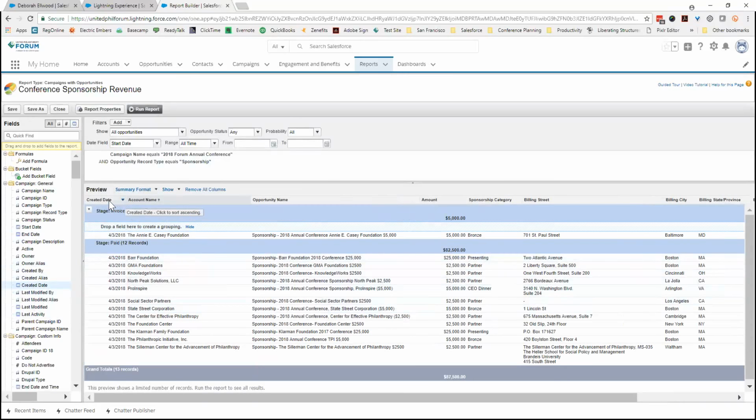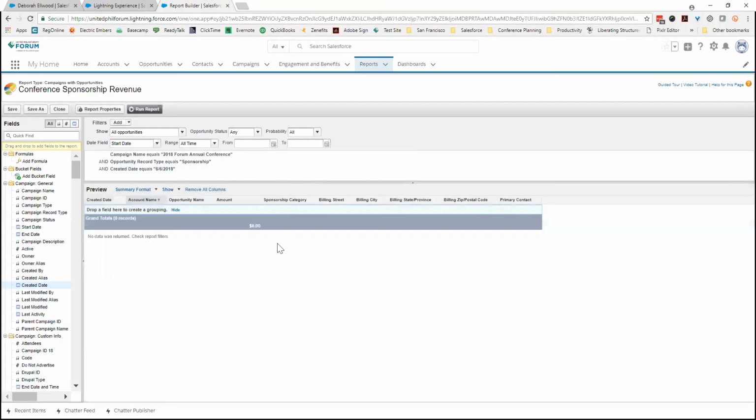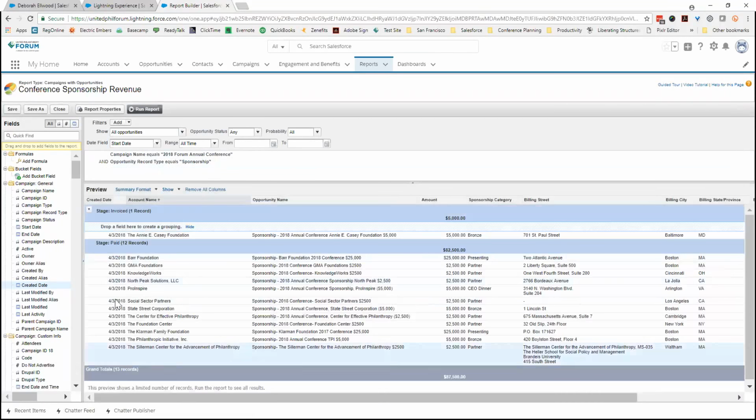Adding new filters is easy. You just drag this field up and say, I only want to see the ones who were created today. I don't know if we have any today, so let's do this. And we don't have any, nobody registered yesterday. So you can easily add new filters and remove stuff.